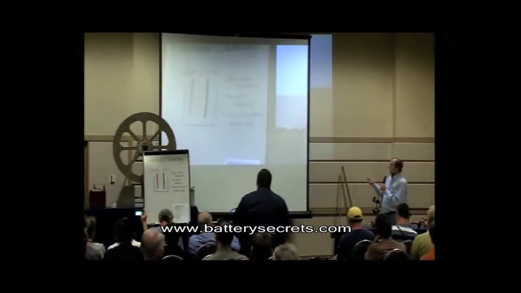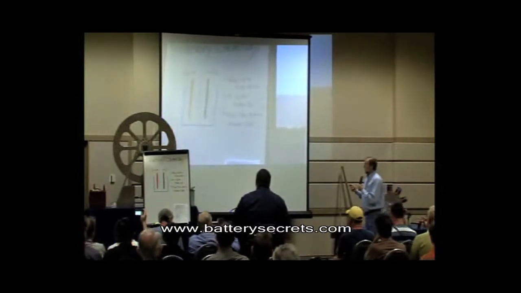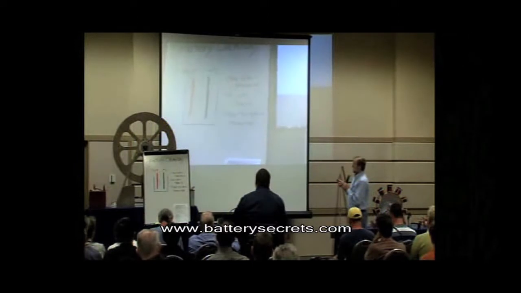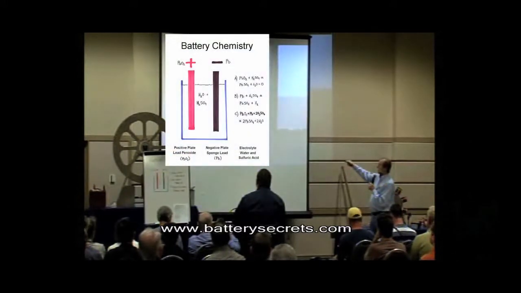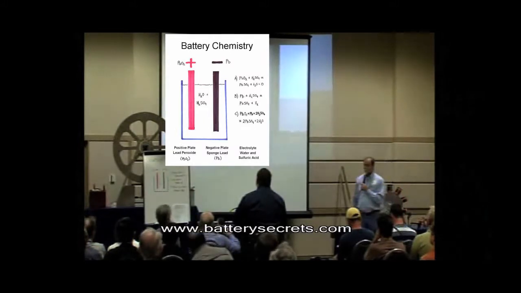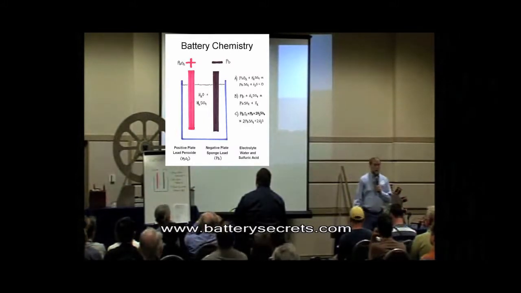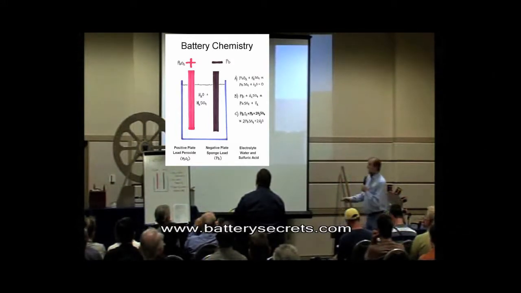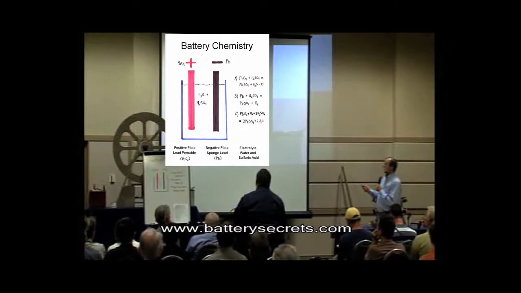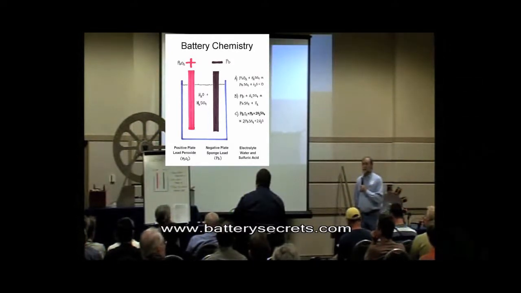The simplicity of this is really quite remarkable. The formulas, there are 3 formulas over here, and they describe, for all intents and purposes, all of the chemical reactions that occur in the battery. And so what I want to do is just go through these one by one and explain to you the simplicity of this.